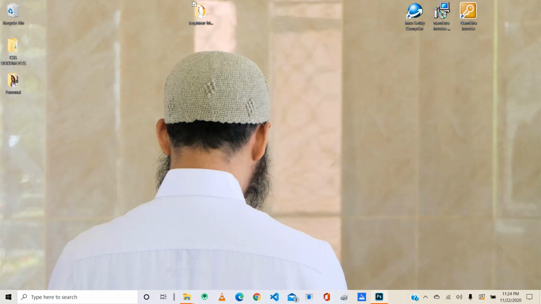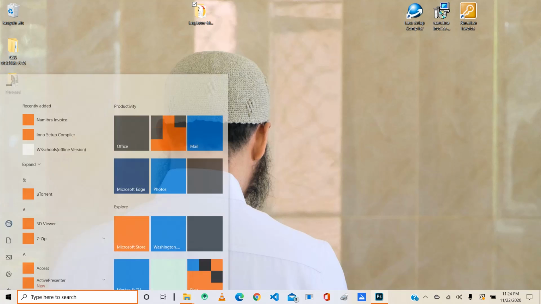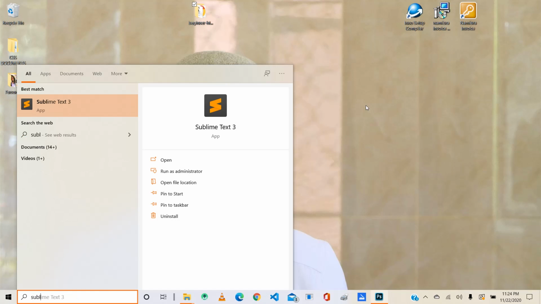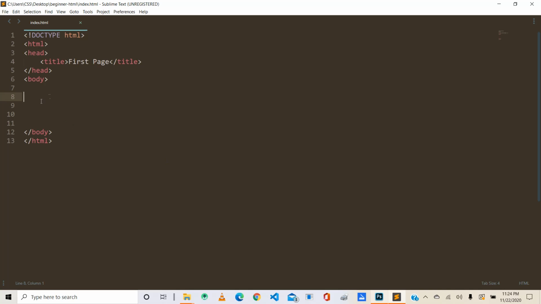In this session, we are going to look at how to design a table on our web page. So I'll open my Sublime Text. Good. So fast forward, let's see how we can structure a table in our web page.